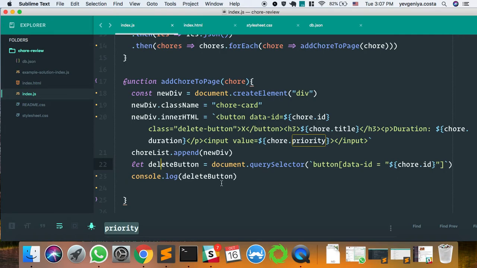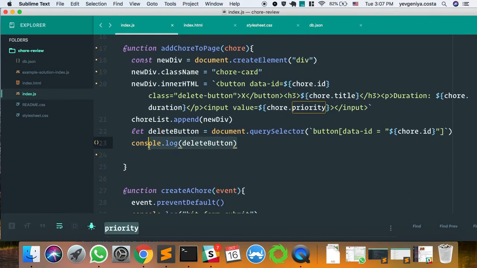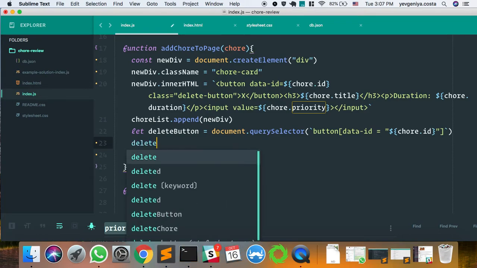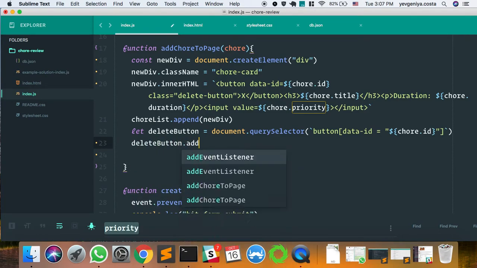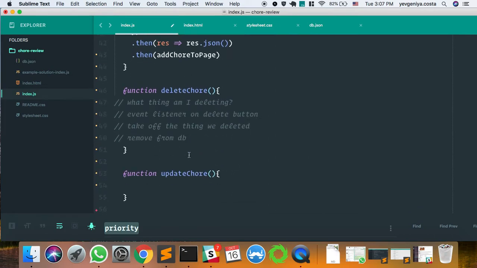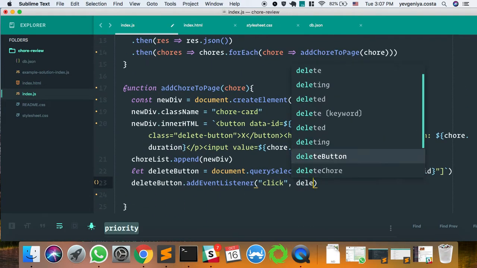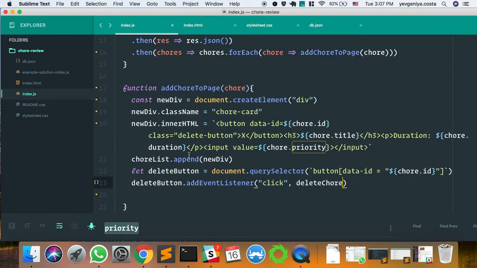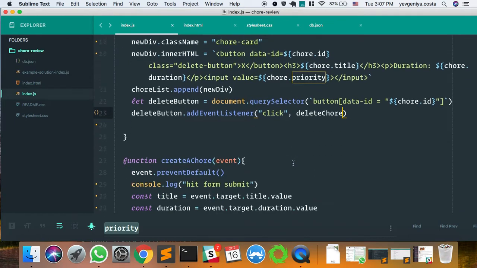Okay, so now we're adding an event listener to this, right? What event? Click. And what callback function? Our delete function, delete chore, which will pass along the event with us.